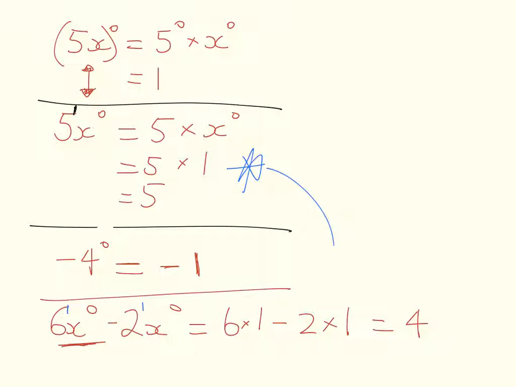Again, these parts, but not these ones. The parts I've underlined in red there become 1. The numerals just stay as they are. If we had brackets involved like this top one, it would be a different story, but as it is, our answer is nice and simple, just 4.